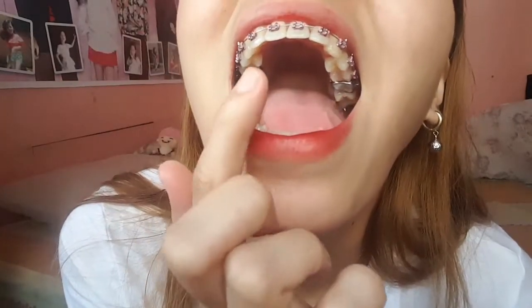I will be showing you also the insides of my teeth and the molar bands. Okay, this is the upper part of my teeth. If you've seen my first ever video about my braces, you can totally see the difference, like how this one was on the back, really not that cute at all. But now I will show you again. It's a miracle. It's straight now. I am sweating. I know I look awful when I open my mouth, but I just want you to see the progress of my teeth.